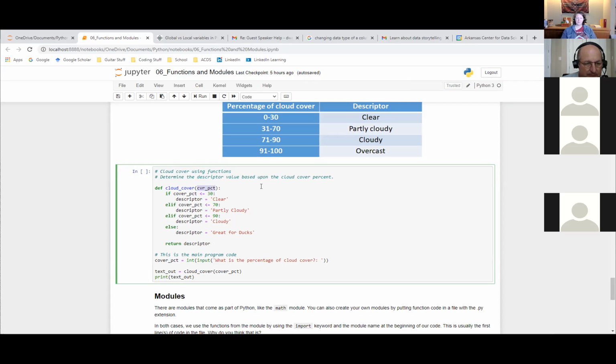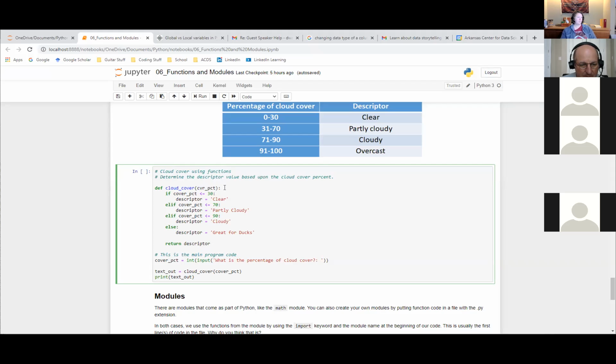Has anybody run this yet? Nobody? Yeah, it's a long line of error, right? Can you see why?